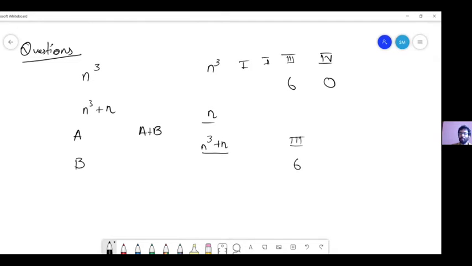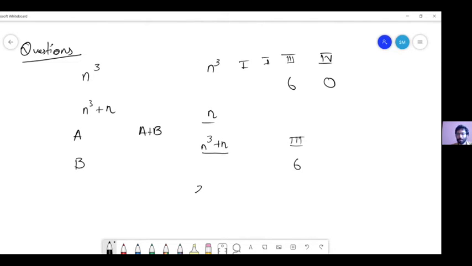So we made a general observation. The pattern looks like if I take n power k, then the kth stage would be a constant, and the k plus 1 stage is the 0 stage, right? And the constant is k factorial. All these things are observations, so we have not still properly established it, other than for squares and cubes.